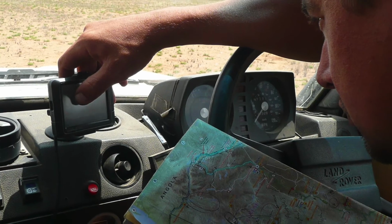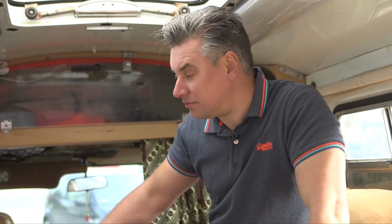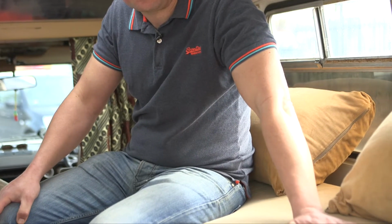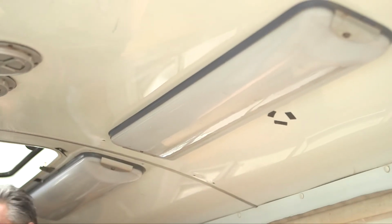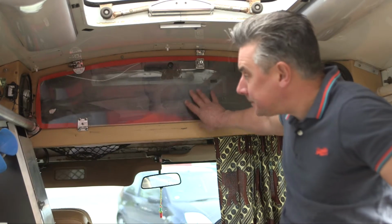And then the interior was the next biggest modification. On the interior, it was originally an ambulance, obviously, and it would have had a big gurney stretcher here and a big solid steel bench here for the nurses or the doctors to sit on. Lots of medical equipment. It's mostly original. A lot of the pieces still remain. So it's got the big old fluorescent tubes in here and vents and things. And this was originally a cupboard for all the medical supplies.